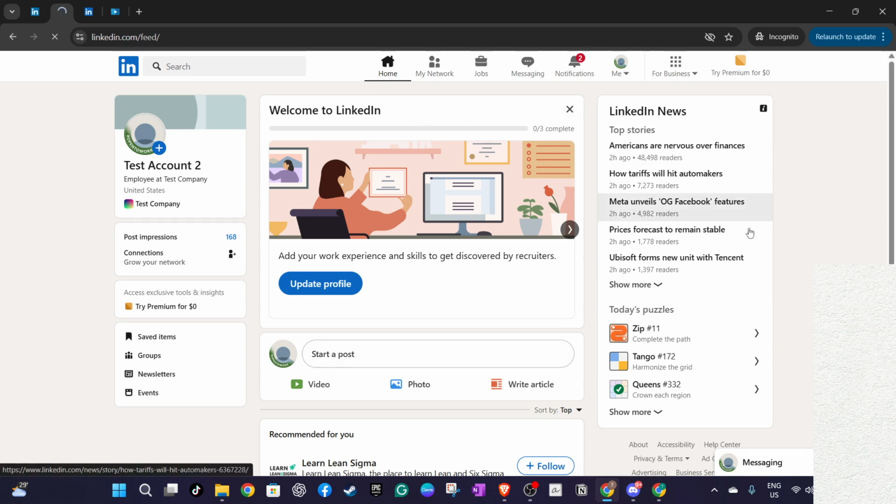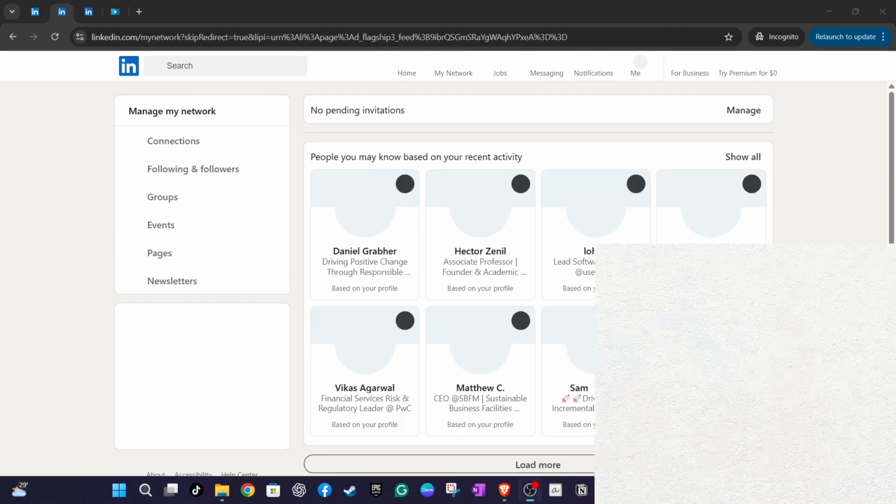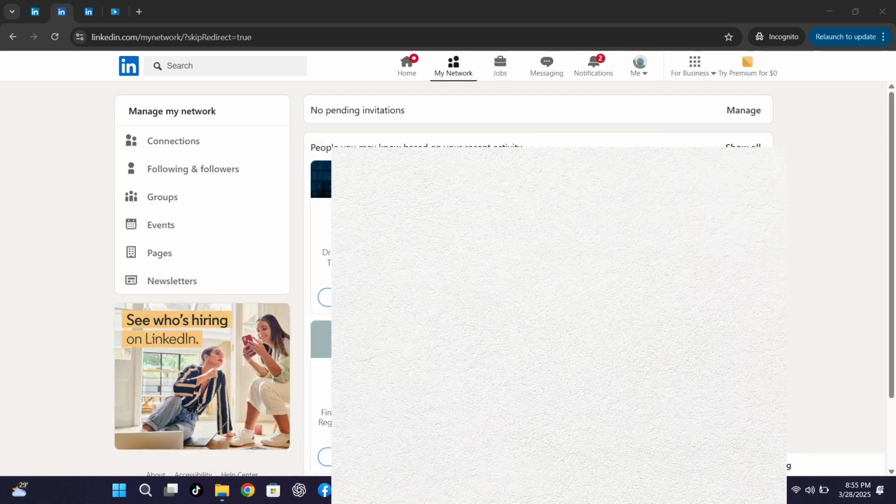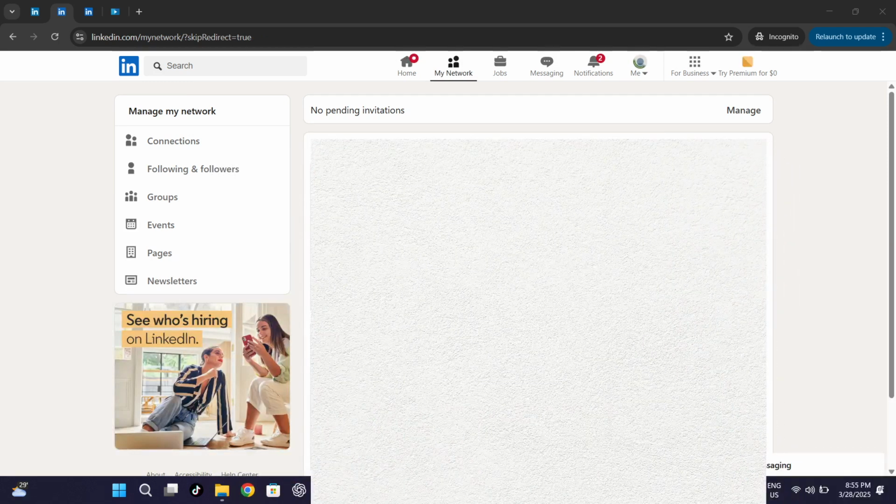Look towards the upper right corner for the Create Group button. It's time to let your creativity shine. Clicking this button will usher you into an area where you can initiate the group creation process. Here you'll find a form where you need to fill in the essential details about your new group.